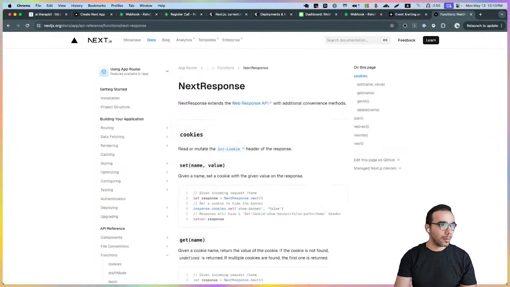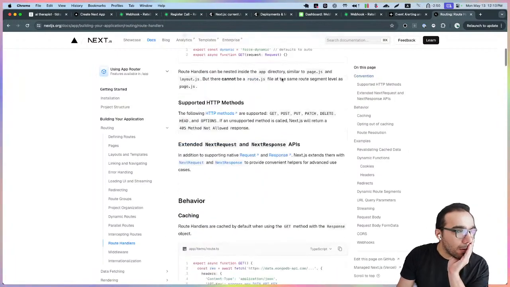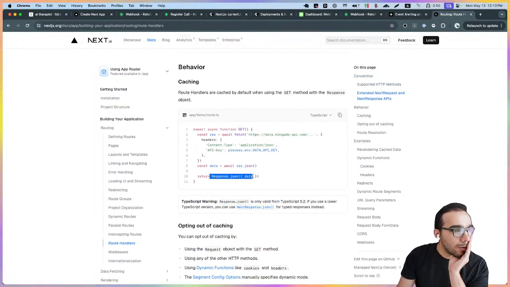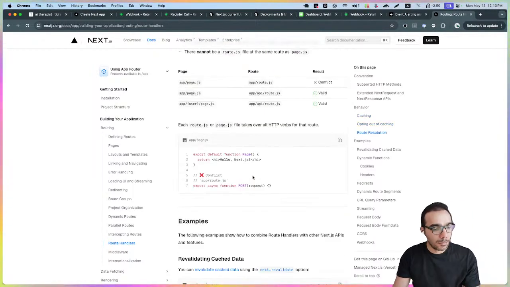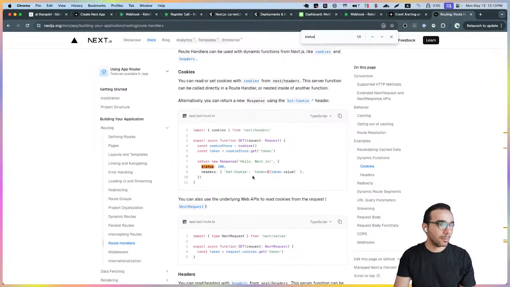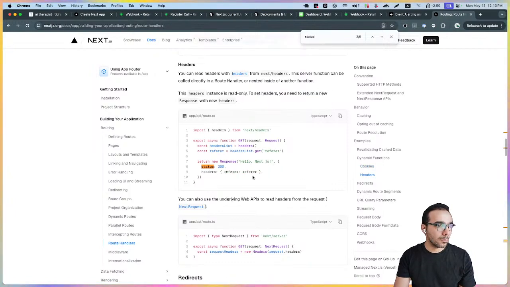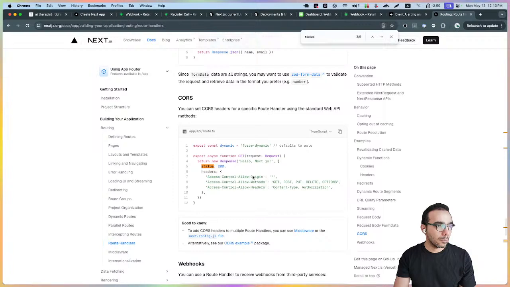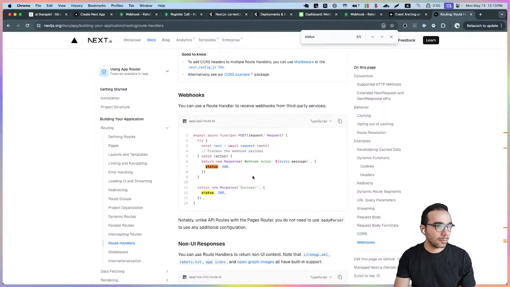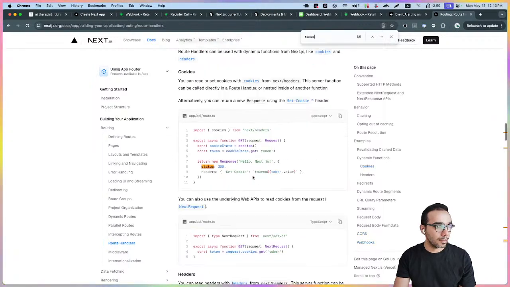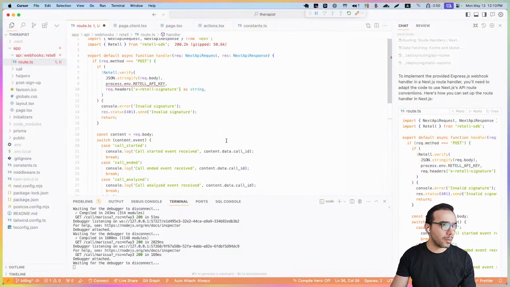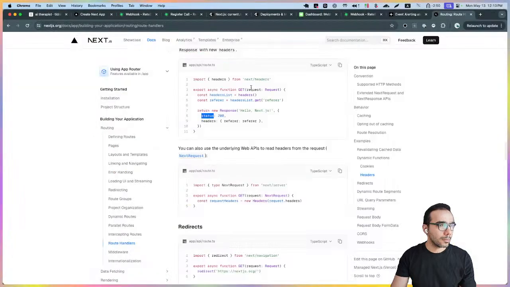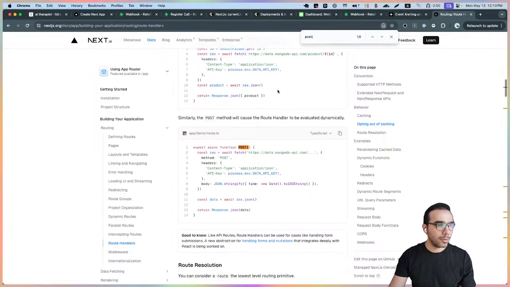Route handlers, yeah. Okay, Response.json and then data. There's status. Yeah, it doesn't use the NextResponse though. It just uses request. What about post?